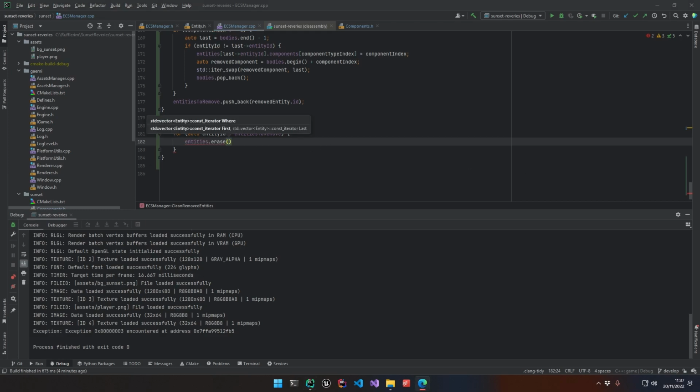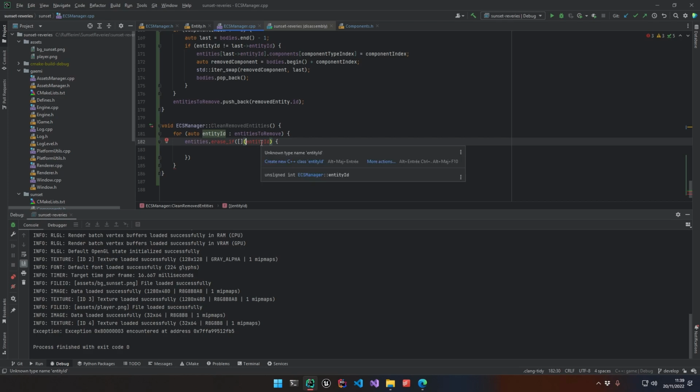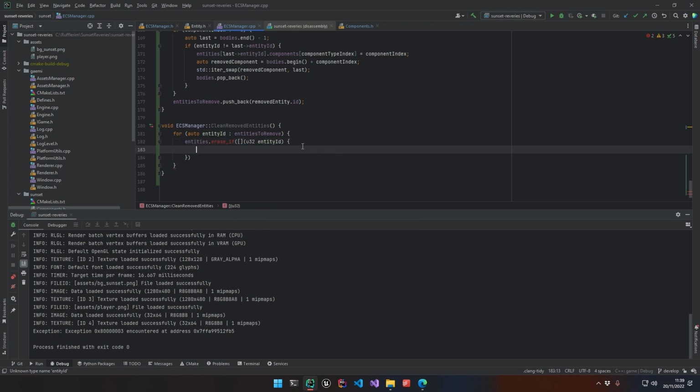Entity dot erase, or is it used? Okay, what I should do maybe is use erase if, and here I put a lambda function. Yeah, and I need to say it is a U32. Okay, erase if.